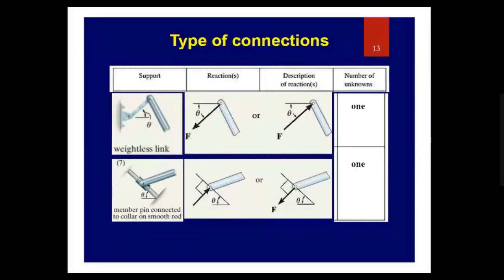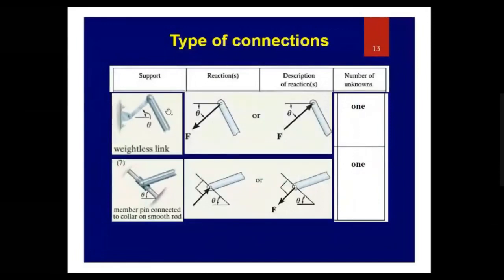Now let's consider, for example, this body. There is a bar which is connected to this support with the help of a link. This link can be made up of aluminium, steel, bronze, copper, or any other material. But this link has the property that it can only take tensile forces or compressive forces. Or in other words, this link can only take forces along its own axis, along its own member.